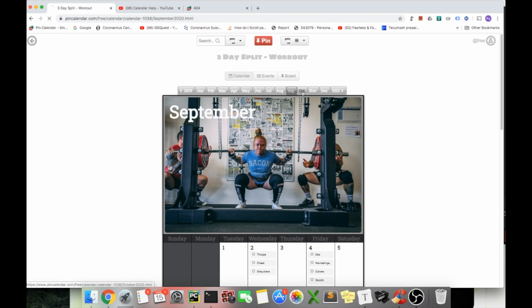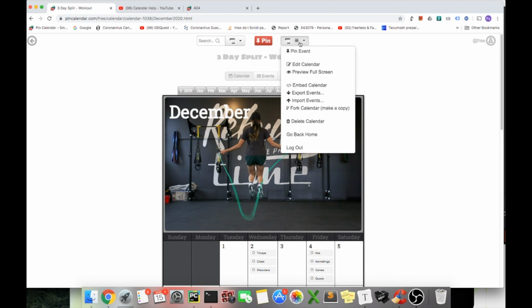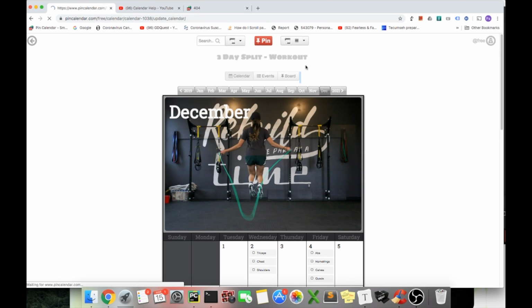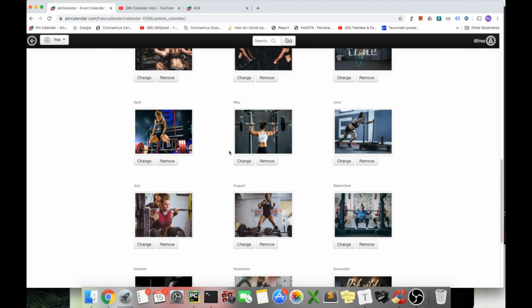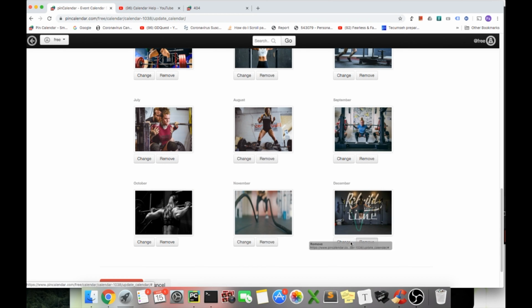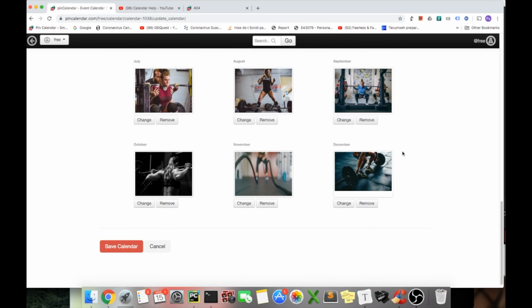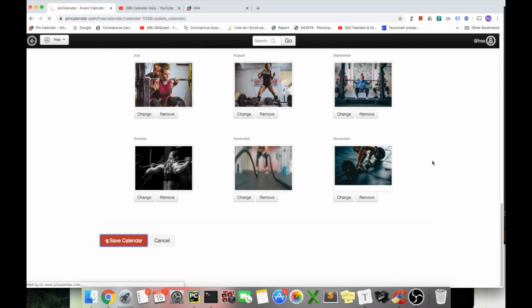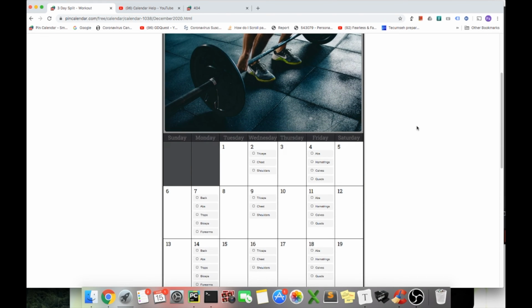Next, I'm going to show you how to change the photos on the back here. If you like, you can go up here on the hamburger menu and select edit calendar, and then under photos scroll down to the month you'd like to change. Oh, I noticed that we have December and March the same, so we can change this, and let's select a different one. I don't believe we have this one, so we just change the photo here. And now if you go into December, we have this photo.